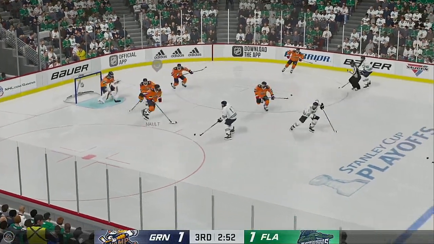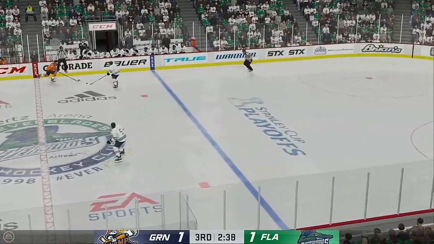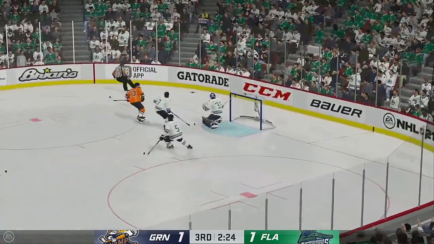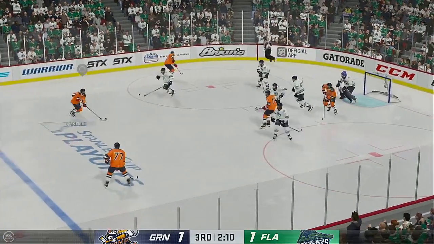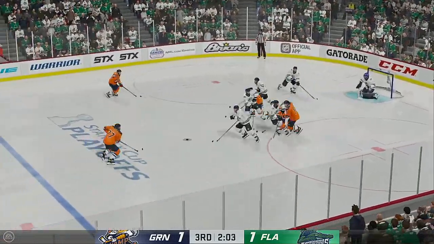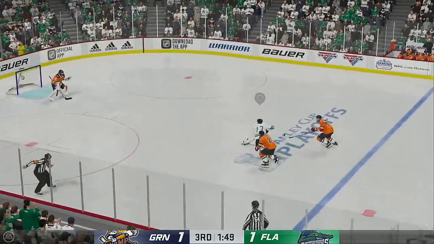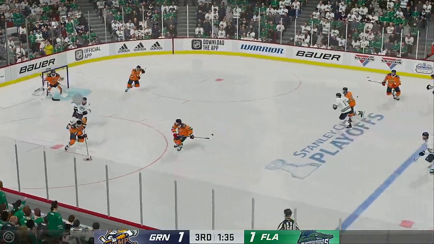Greenville's won the faceoff deep in their own end. The Swamp Rabbits will play it from the defensive zone. Lets it go, and that one's turned away. Grabs the puck in the corner. Back to the blue line. The Everblades take over on possession. Here he comes, in on the breakaway. Here's a shot. Huge stop on the breakaway.